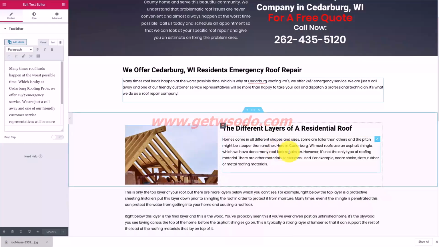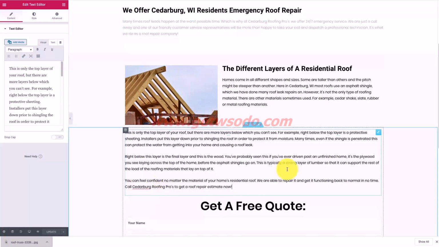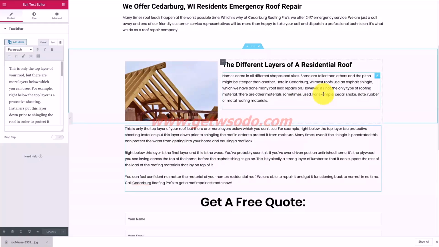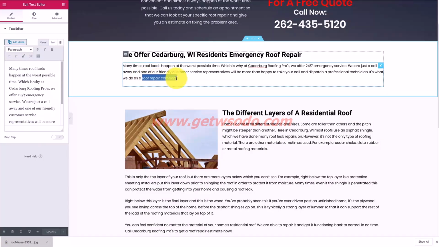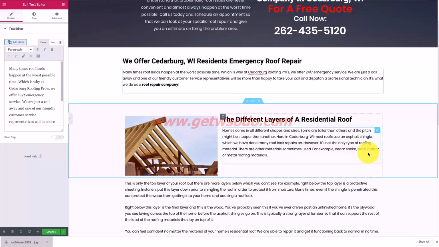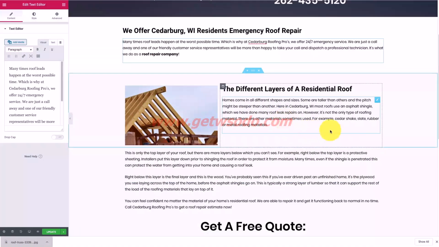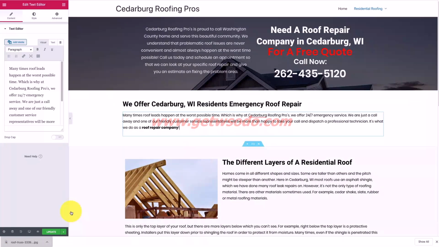The other thing that you can do is you can start bolding stuff if you want. So I might come through here and see if I can find something interesting to bold that would make sense. Maybe this right here, roof repair company. So that can be helpful. That can show a pattern to Google of what exactly you're doing, what your relevance is. And you could also do the same with italicizing stuff too. So yeah, that's the general on-page strategy.